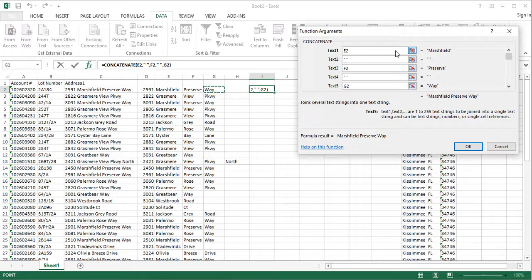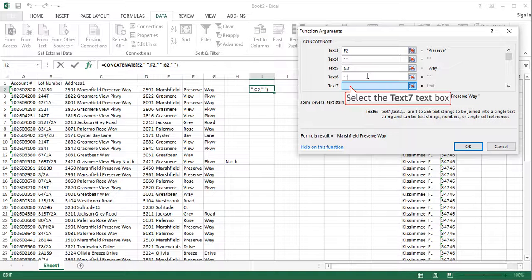All nice and good. However, that doesn't help us when we get down to line 13, because line 13 contains another phrase or another aspect. It's essentially a suffix to the street name. So we might have to go ahead and put one more space and the data that would be in column H if it existed. So it looks like we don't have the room to do that here in the function arguments. In reality, there is a little scroll bar off to the right hand side here, and that will let us put in some additional strings of text.